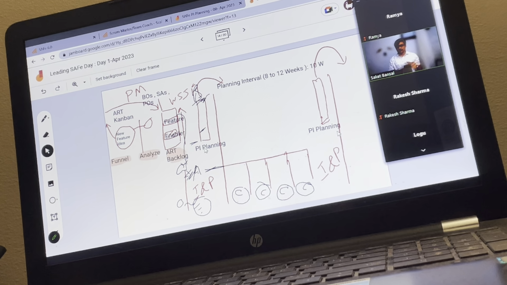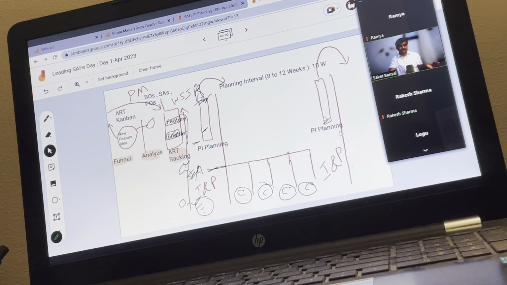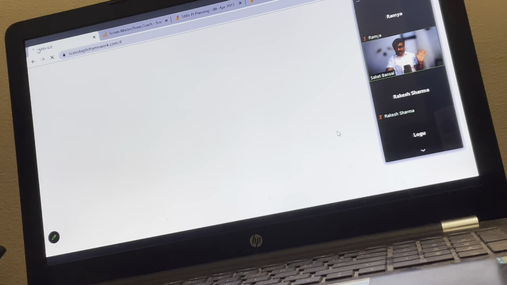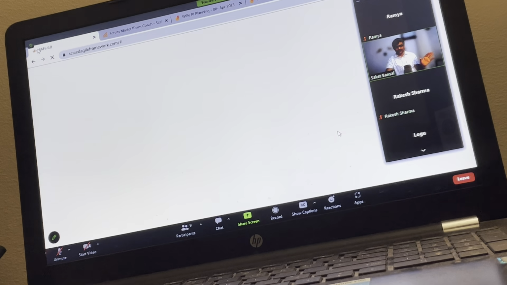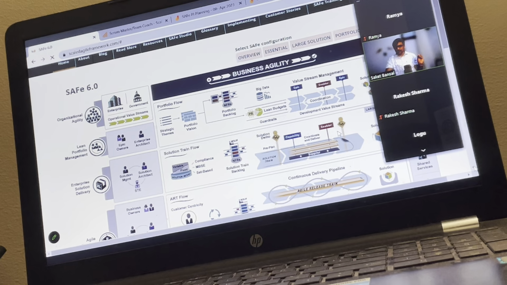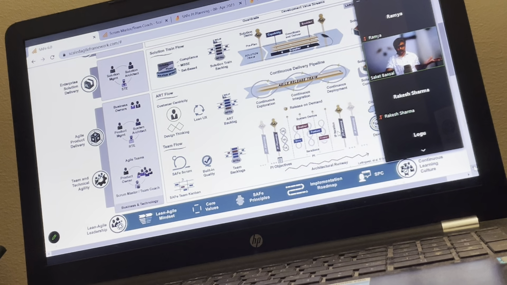So in case for understanding purpose, definitely you can go there. And as Logo has pointed out, on the Scaled Agile Framework website, if you click on PI planning meeting, you get the most comprehensive information possible. Again, not needed for the exam, but you should know that this information is available.